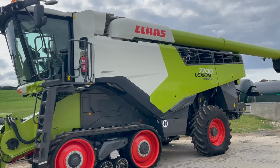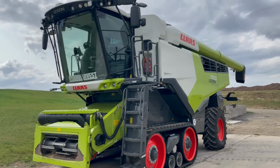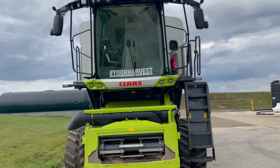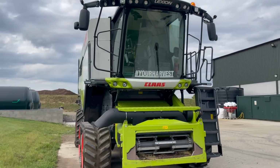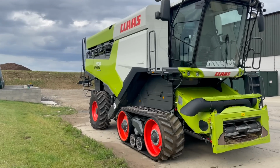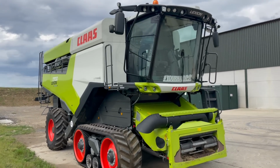Just giving it a swill down with the pressure washer just to get all the dust off from it being stored in the shed. We're ready for when we start, which looks like it'll probably be next week now, because tomorrow's forecast isn't very good. I don't think it's very good for the weekend, so yeah, we'll soon be going.